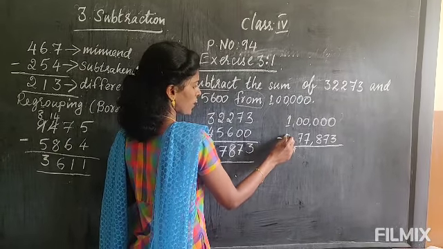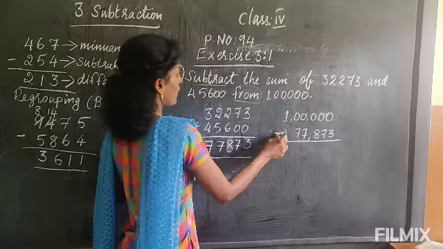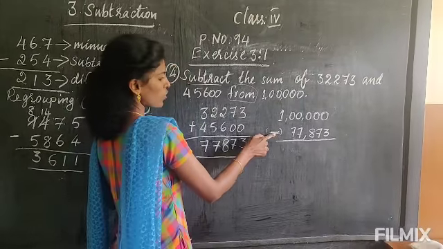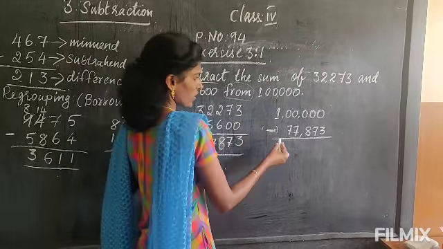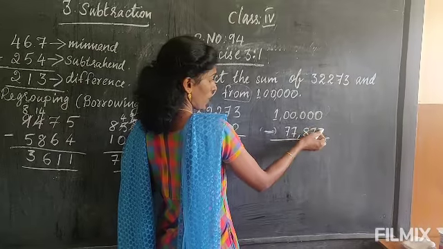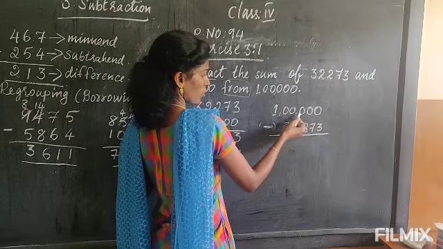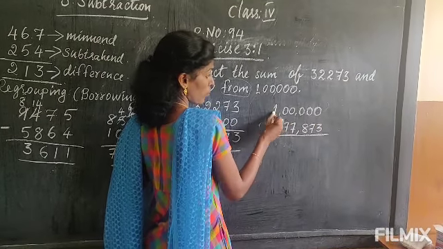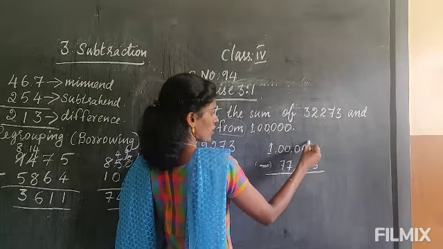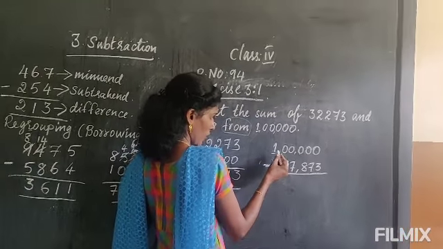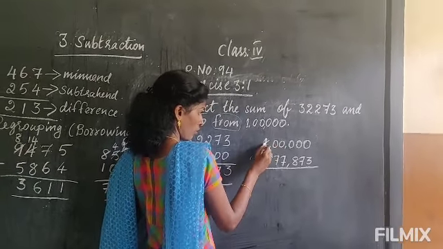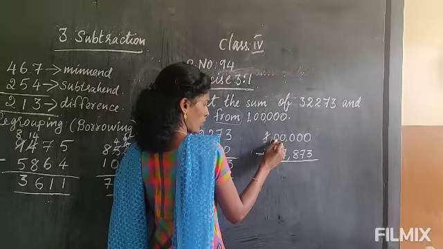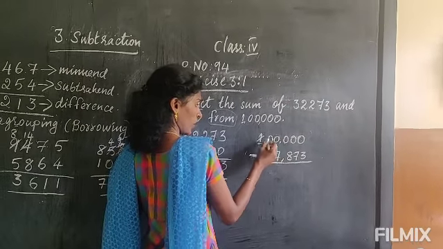So let's minus here. They have asked you to subtract. So let's minus. See here, 3 you cannot minus, 0 is there, 0 0 0 you cannot minus. So from this 1 only you have to give to each digit and you will borrow, you will minus. From 1, if you borrow, you can give only to the next digit. You cannot give here, only you can give here.